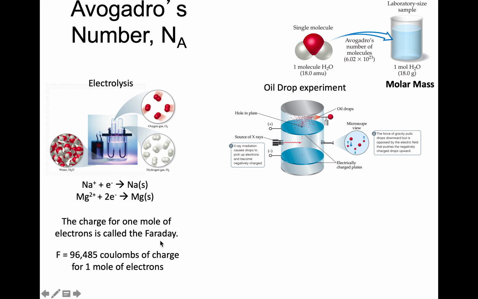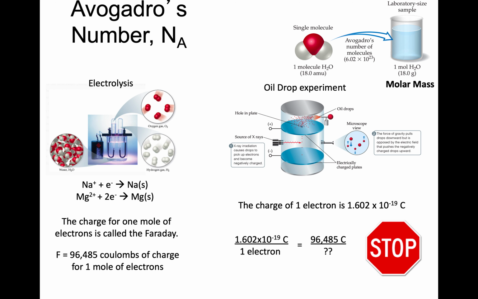From electrolysis experiments, it was found that it took 96,485 coulombs of charge to equal 1 mole of electrons. They didn't know how many particles that consisted of, but they were able to determine the number of moles and the corresponding amount of charge. Now, within Millikan's experiment, we know the charge for 1 electron. So we have insights from electrolysis, which tells us a mole amount, and now we have the charge for an individual electron.